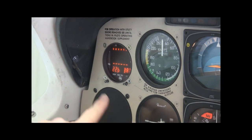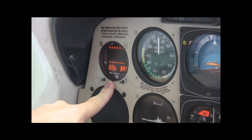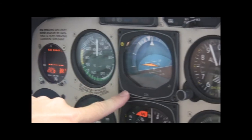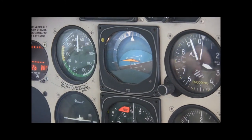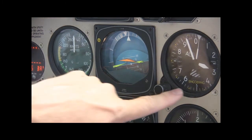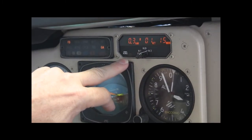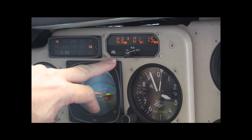At the top of the pilot's panel, you have a JPI EDM 700 graphic engine monitor to monitor your cylinders and your turbine inlet temperatures. Then over here you have your standard airspeed indicator and your artificial horizon, which houses your flight director from the autopilot. You'll notice when I push the button on the control wheel, the flight director comes up. Then we have your encoding altimeter, and above this equipment is your avionics annunciator and your DME. This has a KN63 DME with NAV1 and NAV2 switching and DME hold.